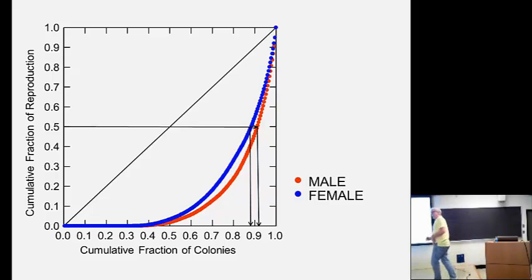colonies. Okay. Now, that suggests that there are tremendous differences in fitness among colonies. Some colonies are really important to the overall reproductive output of that population. Other colonies just aren't really terribly relevant. Okay. There's a little bit of a difference between males and females, but really the point you should see here is that there are real big differences among colonies.